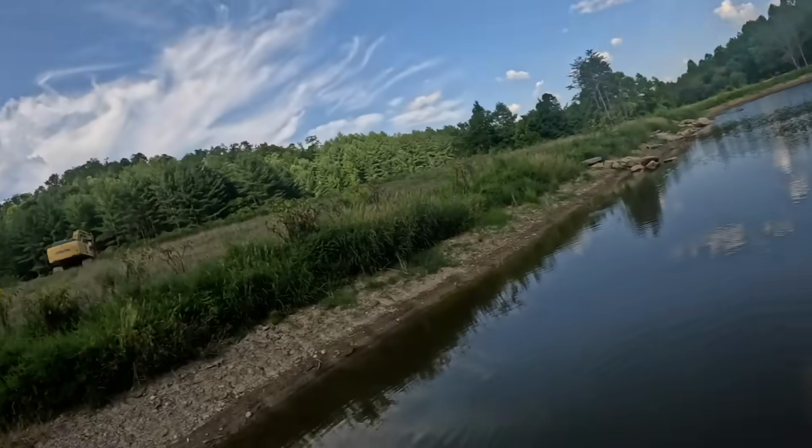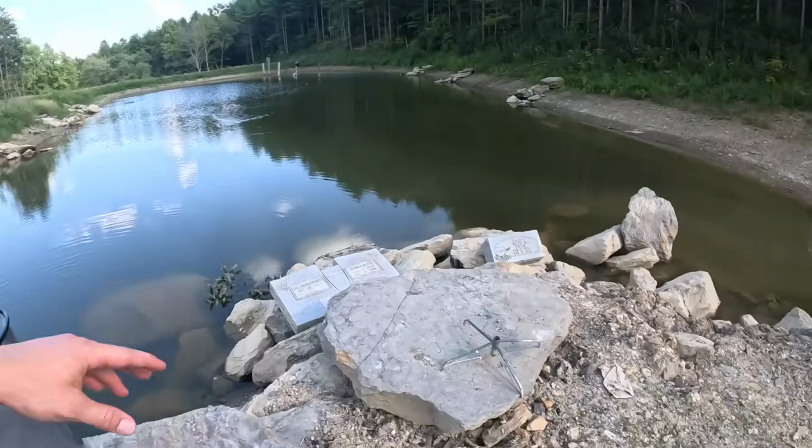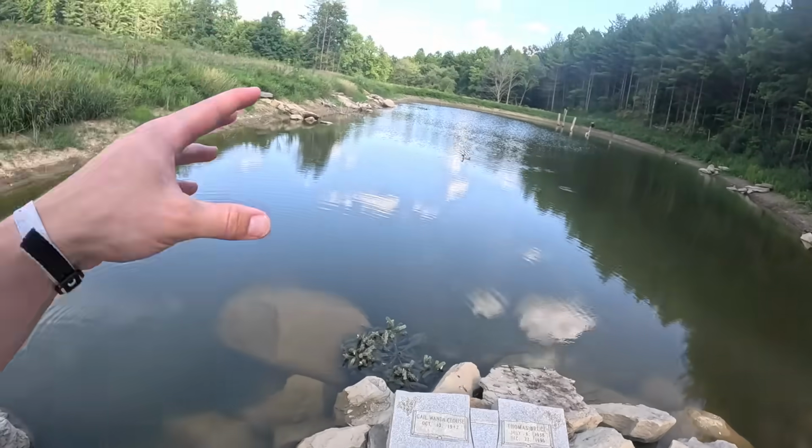But right over here comes problem number two, which is actually Declan. If for whatever reason there's corn up here, and Declan still eats the fish food, that's when we're really gonna have problems. We'll just figure out a way to trap Declan and put him at a different pond.